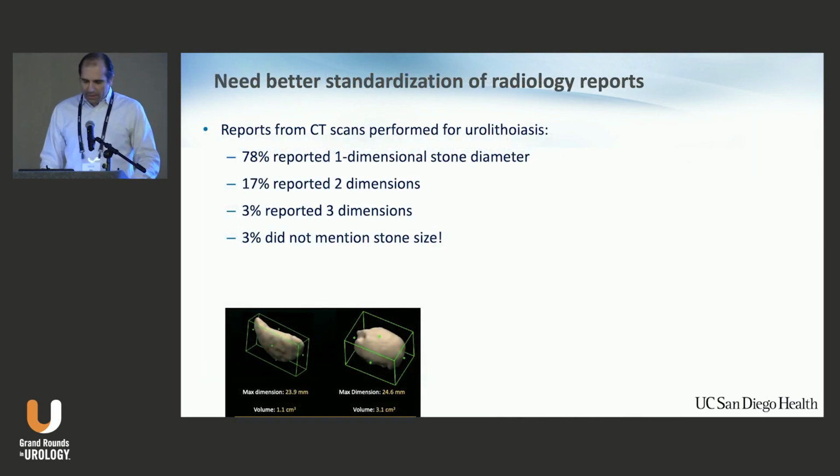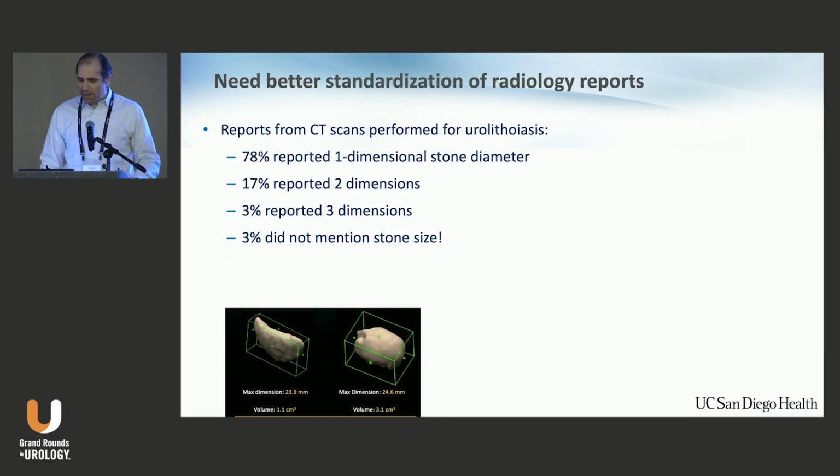Just to call out one other finding we found incidentally, there's a large variability in radiology reports. This is just at our institution, but coming from outside as well, the diversity of reports was fascinating. So, 78% reported a stone size in 1 diameter. 17% reported 2 dimensions. 3% didn't mention stone size at all. So you get a patient with a staghorn calculus or a patient with obstructing stone and severe hydro. But it's just the variability in reports really emphasizes currently the need to look at the images ourselves.